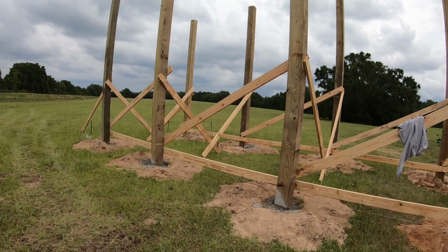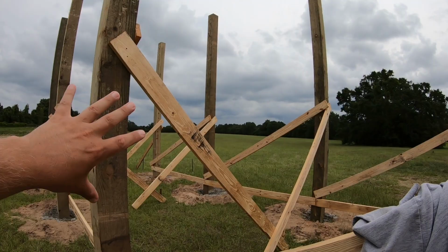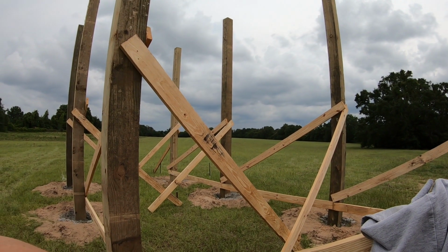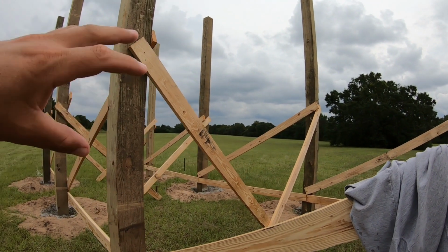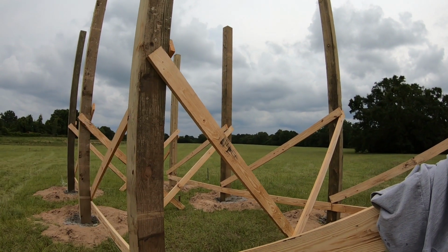So that's kind of the plan right there. I've got some other ideas. I may build a nice big closet into the side of the tack room here for all my shovels and equipment that's outside, my garden tools that are right now just getting rusted to death and wet. So I think that'll be a nice area to have that.